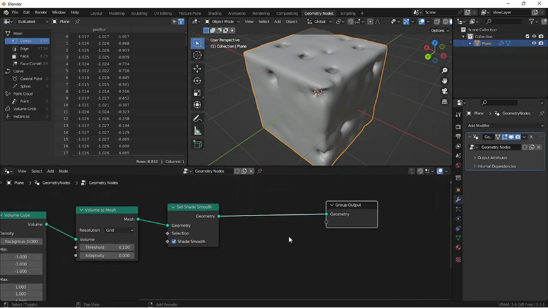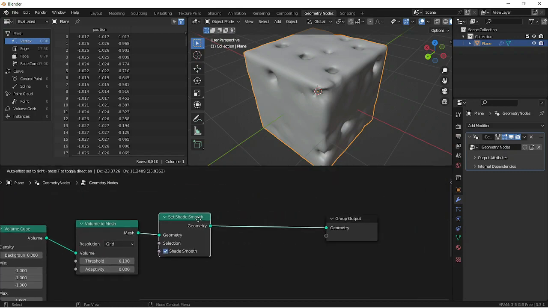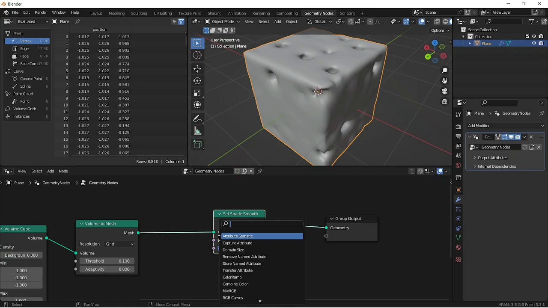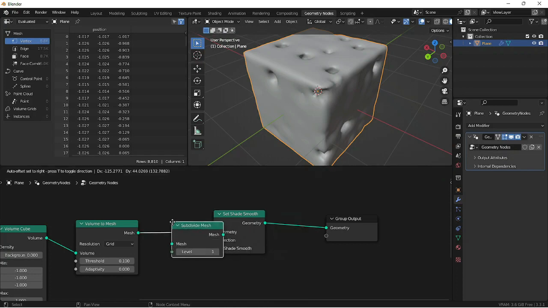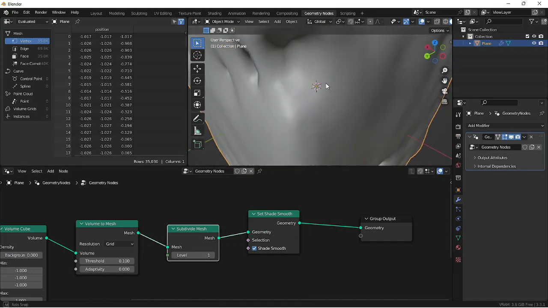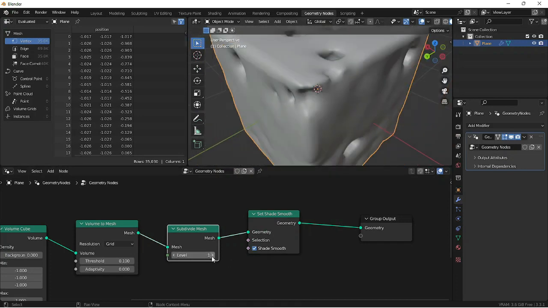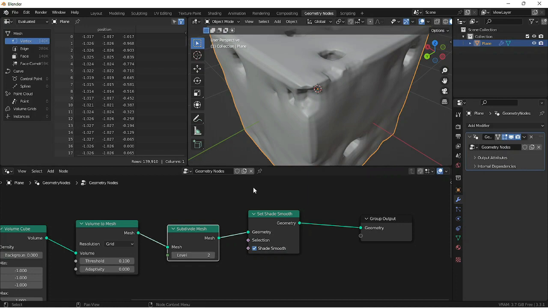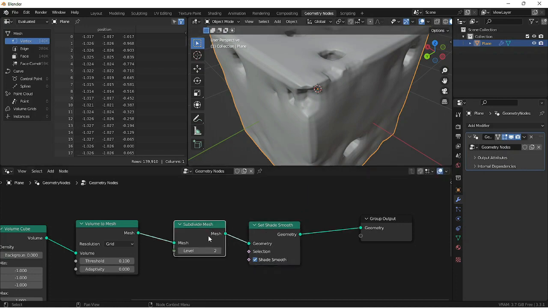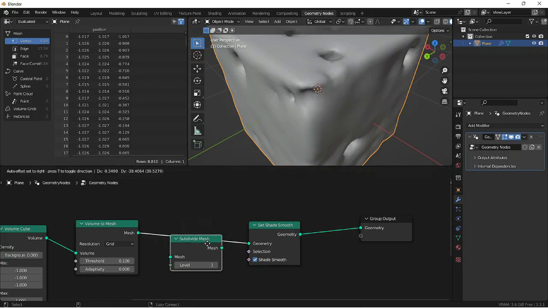Now, I don't know why, but if you use the Subdivide Mesh node, it doesn't work in this case. But if you use another modifier like Subdivision Surface, you can have a better result.